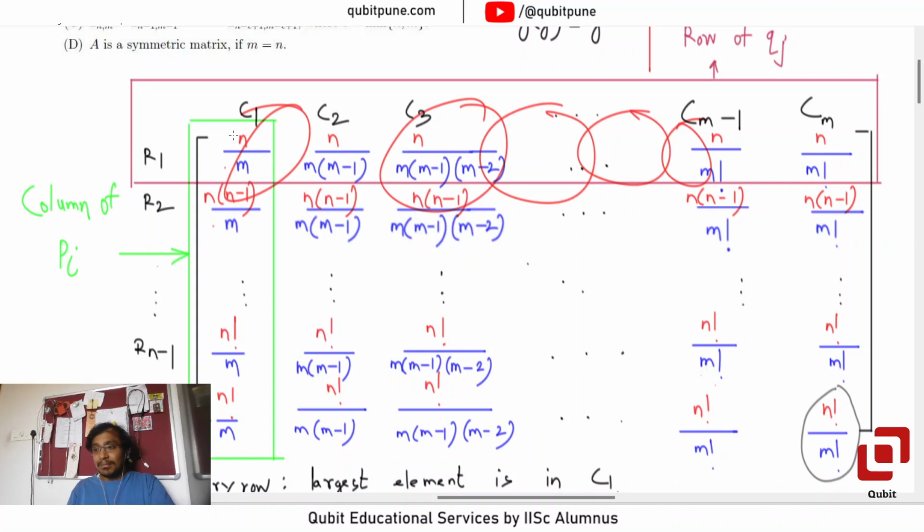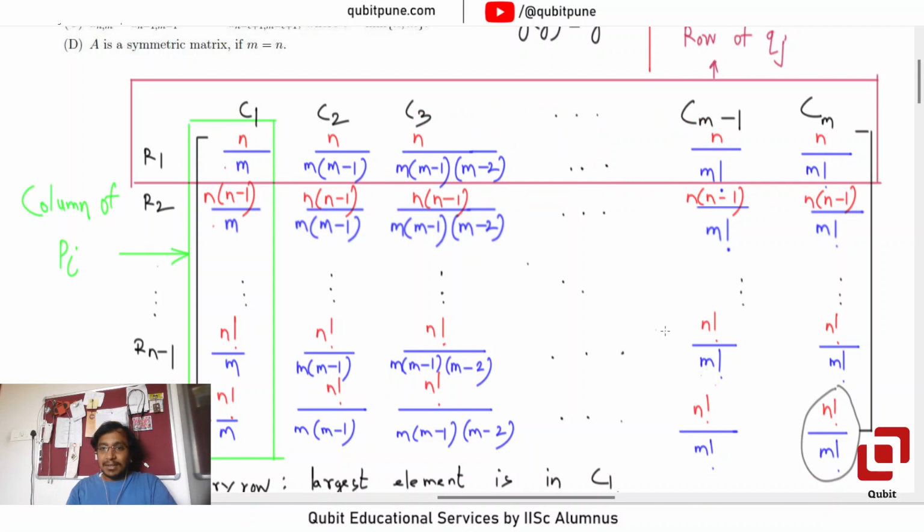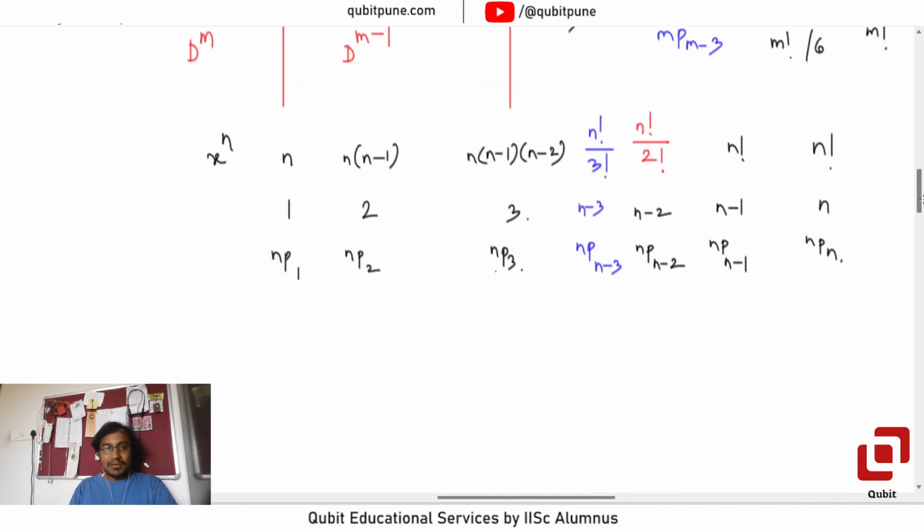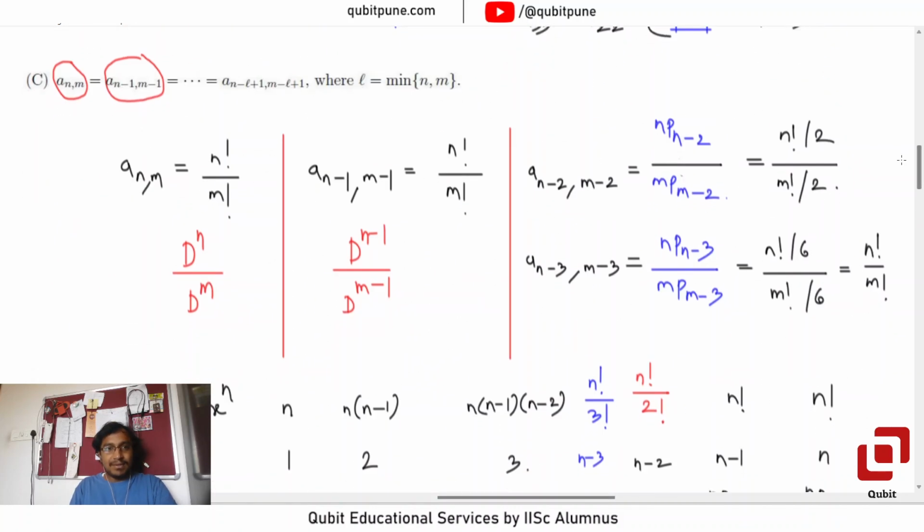Is it clear? That means, let's say if our matrix has one column extra, then this journey would take us to this element R1 C2, and let's say our matrix has one row more than columns, then it would take us to here. Is that clear? That's the significance of this step that they have made, n minus l plus 1, m minus l plus 1, where l is the minimum of n and m. Is it clear?